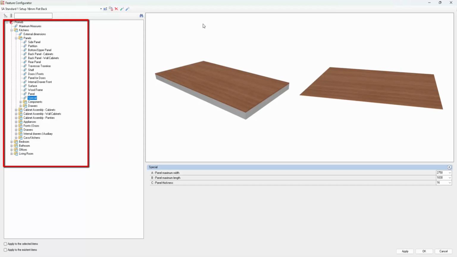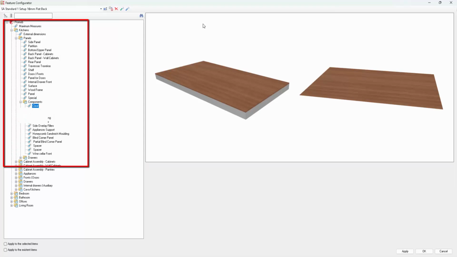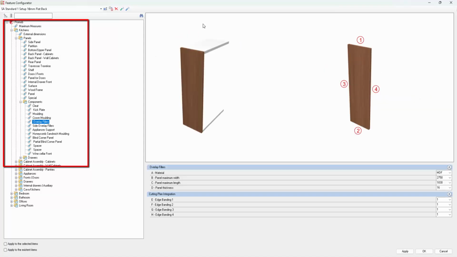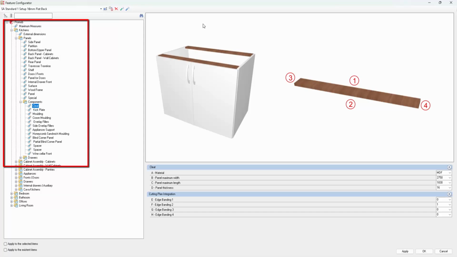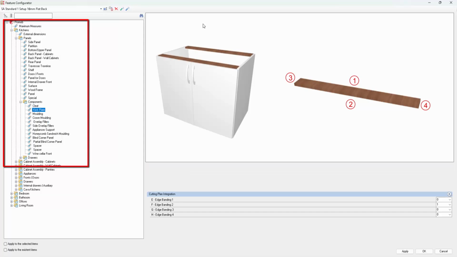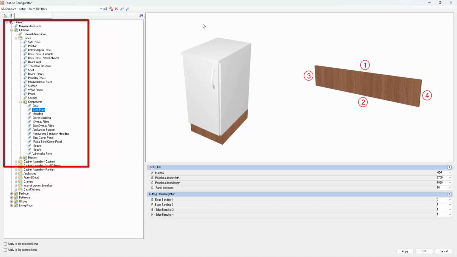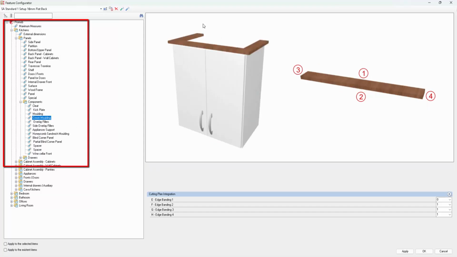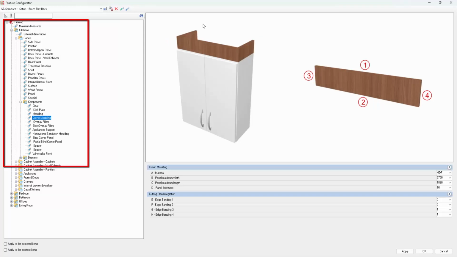Then components, we're going to go to components quickly. I just want to click on these. When I do a recording, sometimes it doesn't always show up. Okay, so on here, this is where you've got, for instance, your top cleats, but we'll get more into cleats later. This is your kick plates. So again, you can set up your kick plates, any molding that you're going to have, your crown moldings. You can preset all this depending on where you want your edging.